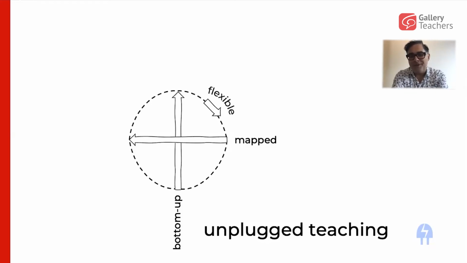Because both of those aspects introduce more, if you like, uncertainty into the planning process and certainly into the lesson timings, we need to be flexible. It's impossible to teach in a way that is all about bottom-up content and emergent language with extremely fixed timings. So we need to be flexible. Now, we still work within whatever time we're given in a lesson, and we still need to think in terms of pacing, and we may well be, as the next slide implies, blending Unplugged with linear teaching. But we need to learn to be flexible, and we need to argue the case for flexibility in our planning and timings.